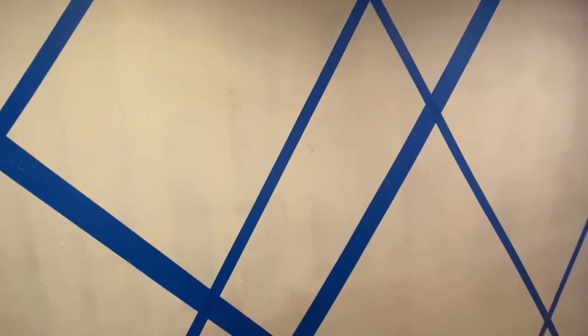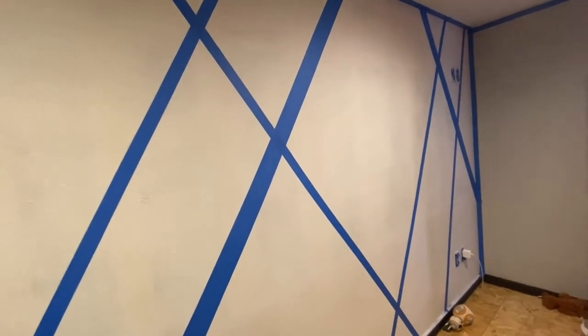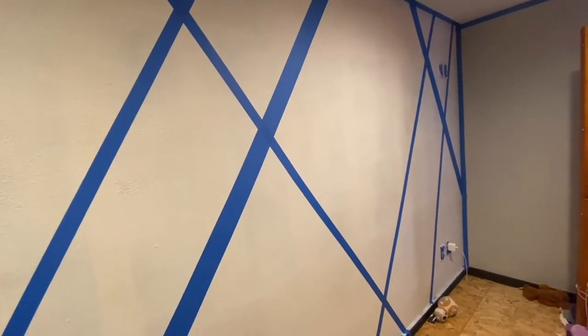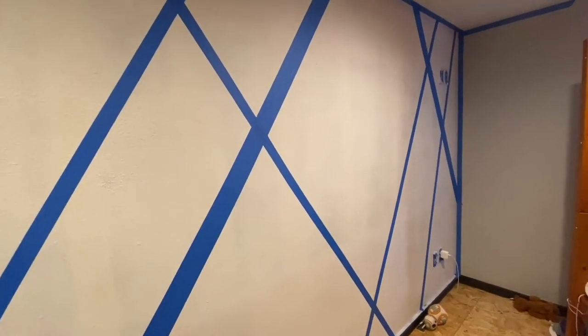When I get done, I will show you the first layer of gray paint, or maybe I'll just paint and you guys can see me painting it too. So we'll see what I do. I'm not sure. So I'm starting the wall.